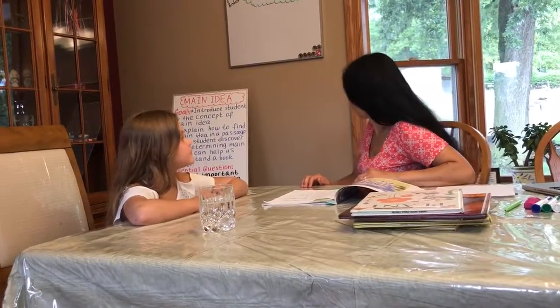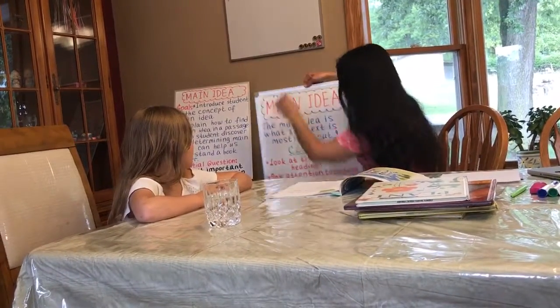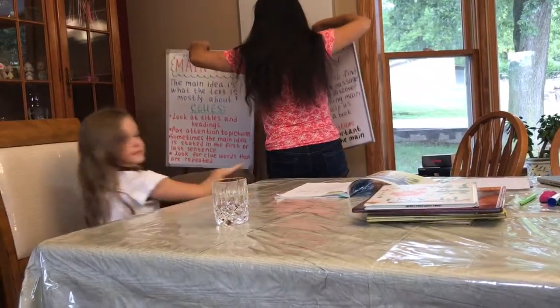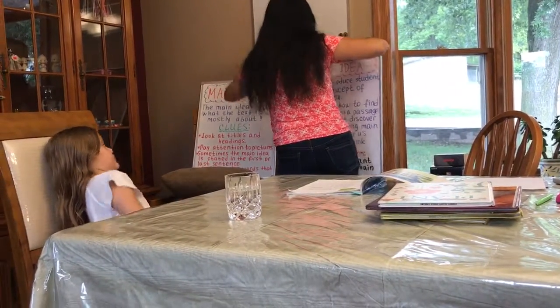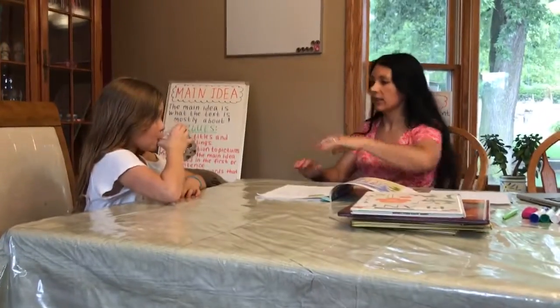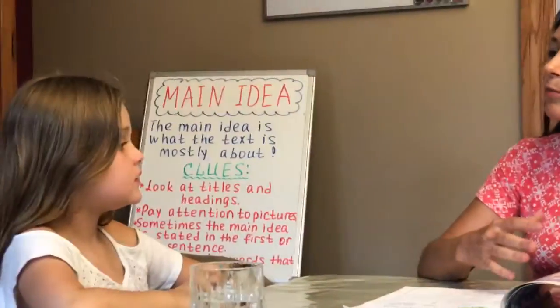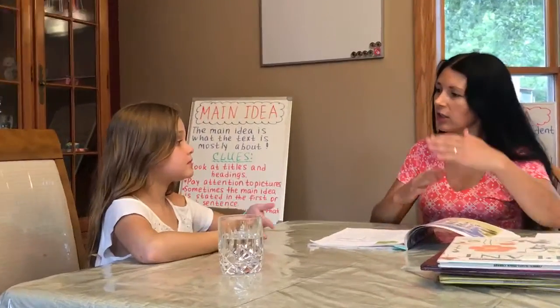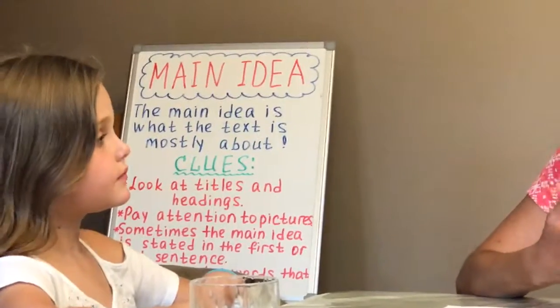I have another anchor chart here that I made, and I'm going to switch them. So we can refer to this anchor chart, and it might be easier for us to remember what the main ideas are all about. So pretty much the main idea is what the text is mostly about. We can take a small section in the book, like a passage. It's just a short part of a book, and we can read it. And then when we read, we have to think about this: what is the author trying to say? What is the most important thing here? What is it mostly about? So when you read the book, you have to keep that in mind. The main idea is what the text is mostly about. It's really, really important. You have to pay attention to that, okay?